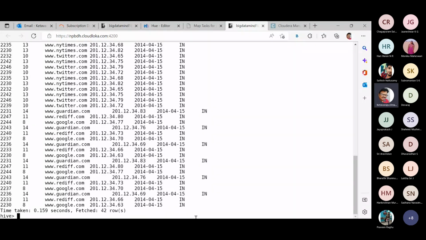So this is how you can make use of the concept of external table and how we are making use of the convention like accessing and processing of the data.